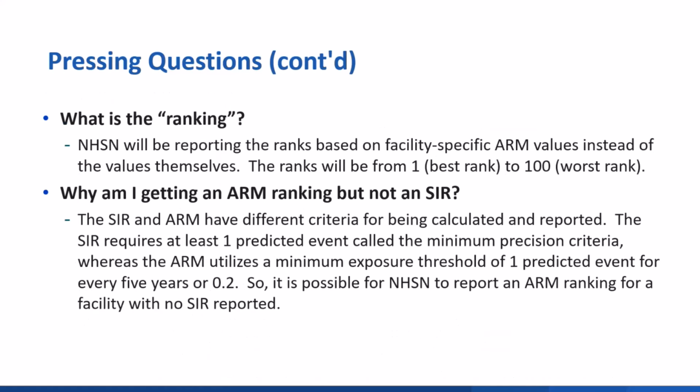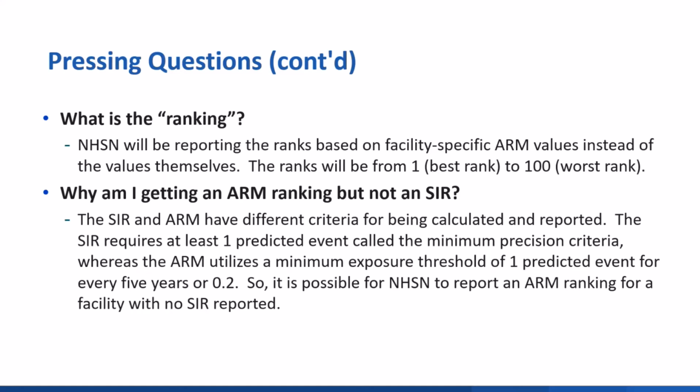Next, what do we mean by the term ranking? So the ARM stands for the adjusted ranking metric. So what do we mean by ranking? So when you get into the application, and again, Ruth is going to take this part over, what you're going to see is not specifically the ARM value, the ratio. What you're going to see is rankings, and the ranks are going to go from 1 being the best to 100 being the worst. So a simple percentile ranking. So think of as a kid when you took a standardized test and it was 1 to 100. But here it's the reverse, where 1's the best, 100's the worst.